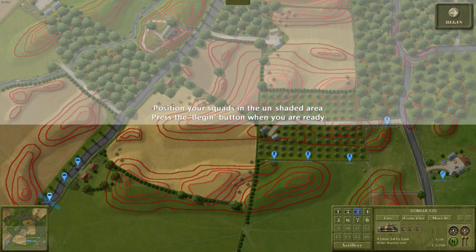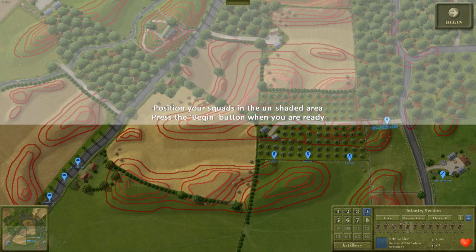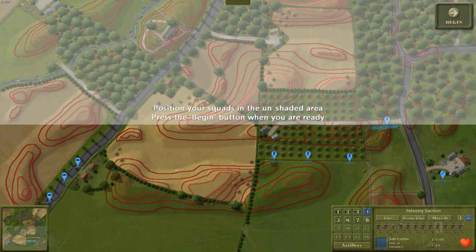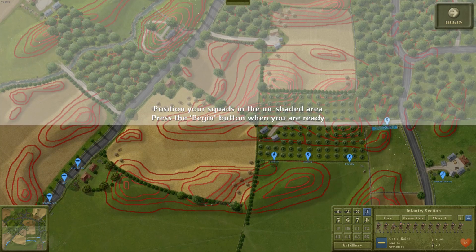Unit 3 is a Sommer S-35. It is armed with a 47mm SA-35 gun and rifle machine gun. It is commanded by Lieutenant Marshall. Unit 4 is an infantry section commanded by Sous-Lieutenant Olivier. The section has an FM-24-29 light machine gun, Berthier Model 1916 carbines, MAS-36 rifles, F1 grenades, and a VB grenade launcher with 12 rounds.